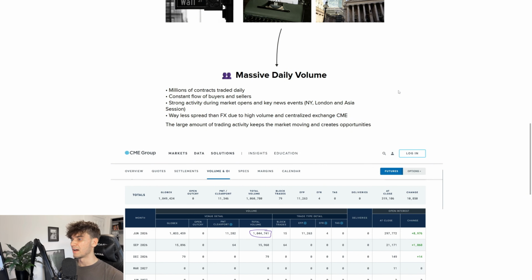So these are going to be times of the day that have an increased amount of volume because those stock exchanges are being traded at the same time. So that's going to be, for example, the New York Stock Exchange that opens at 9:30. All of those stocks are going to be traded at the same time, which injects additional volatility into futures markets as well.